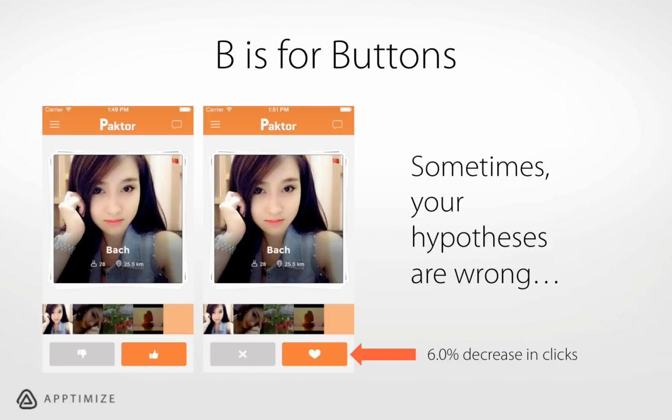Yeah. And then they talked to some users afterwards, and they realized that the reason why the heart shape probably underperformed the thumbs up was that it indicated some type of love commitment that a lot of users weren't willing to or didn't feel comfortable indicating as they're swiping through these images. So it's kind of interesting, because this is an Asian app, by the way, and we think about some of the apps that we have in the US that have a very similar model, and it makes me wonder if they've tested it at all. Or maybe this is a cultural difference. I'm not sure.